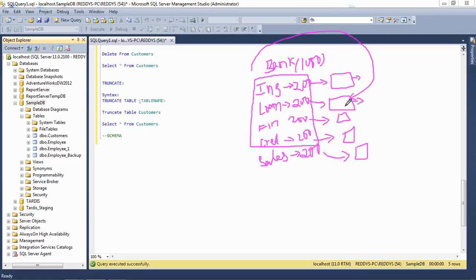Instead of that, instead of storing all the balls in one room, in that room I've stored buckets. In the red color bucket I've stored red color balls, in the black color bucket I've stored black color balls, in the blue color bucket blue color balls, in the yellow color bucket yellow color balls. Now I ask you to get black color balls. Then directly you'll go and get the black color bucket, right? That black color bucket will contain only black color balls. So searching for the balls from all the color balls, or just getting the balls from a bucket, the second one is good, right?